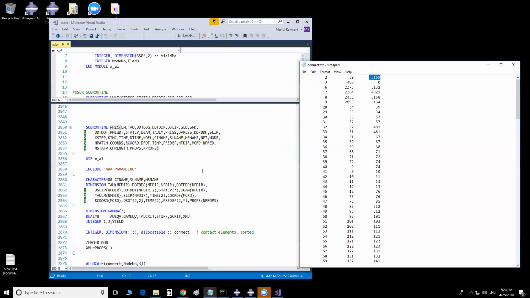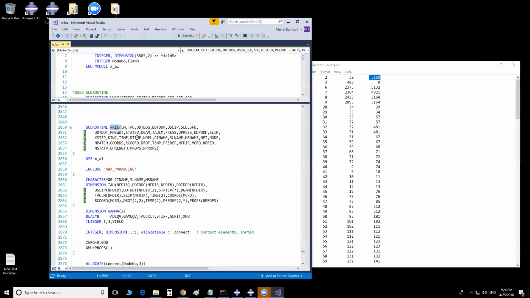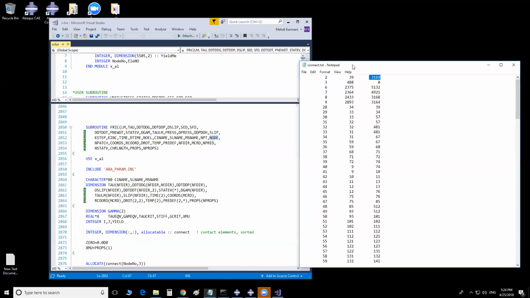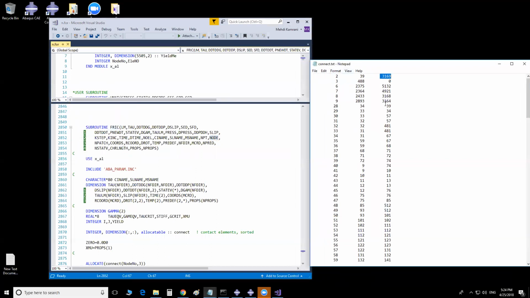So in the freak, if I find the node number it is solving for, then for each node, when it tries to solve it, you need to use this connect matrix. For example, you will see that it is working on node number 2.